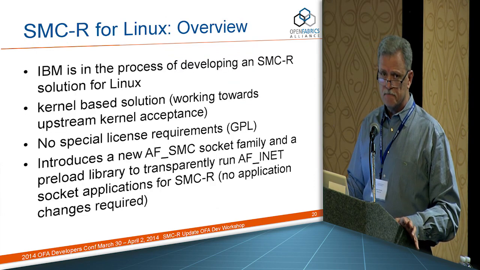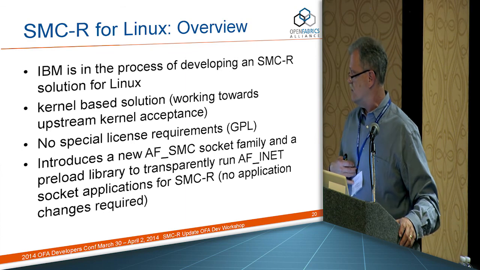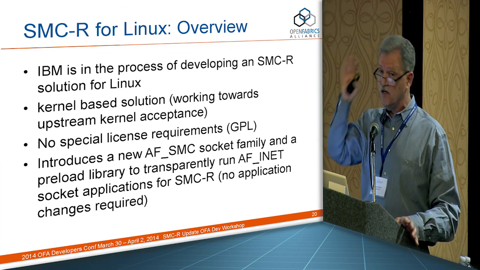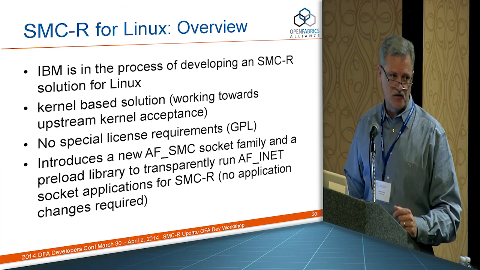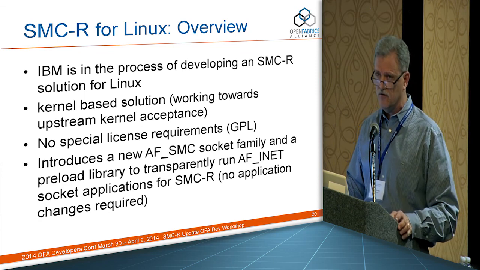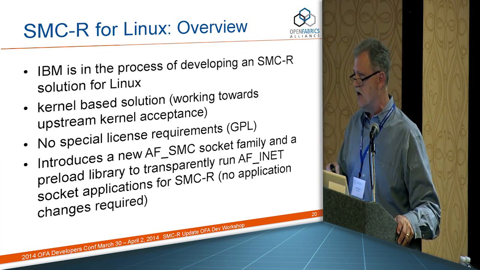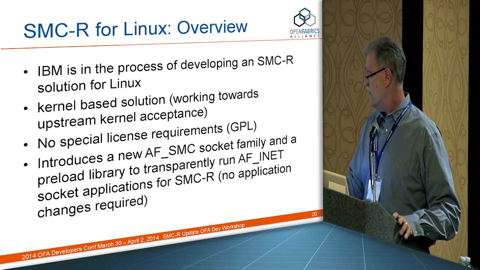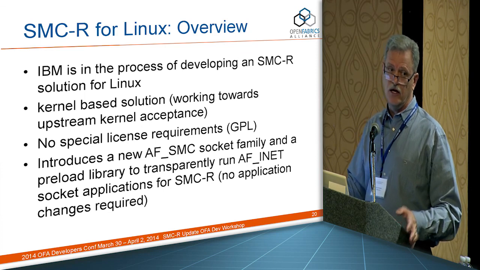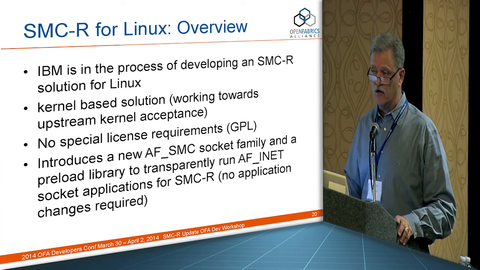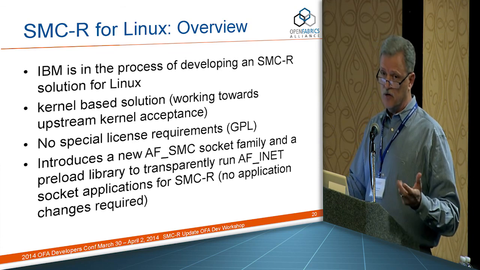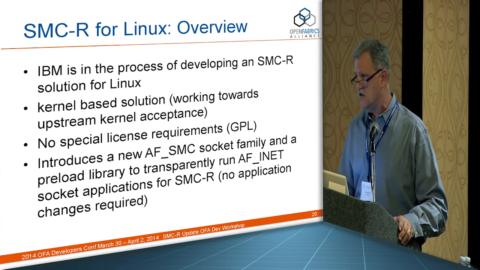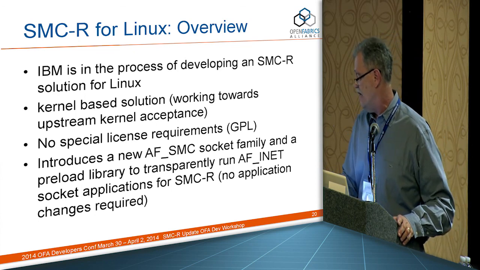What are we doing on Linux? We're in the process of developing this solution. We've been testing it quite a bit on Linux. It's intended to be a kernel-based solution. We cannot provide the qualities of service with a user space solution. It's just not possible. With the failover, the link bonding, and the various security solutions, we needed a kernel solution. So we're working towards upstream acceptance. I don't know if that'll be possible, but we certainly are optimistic. We hope so. We believe it's a very compelling solution. The intent is, of course, to share the technology and not require any license or anything special. It would be licensed under GPL.